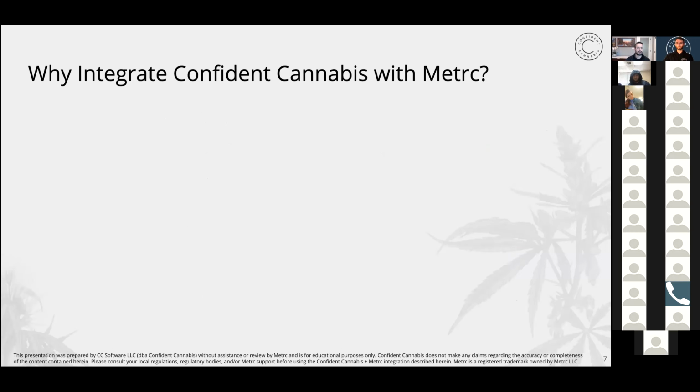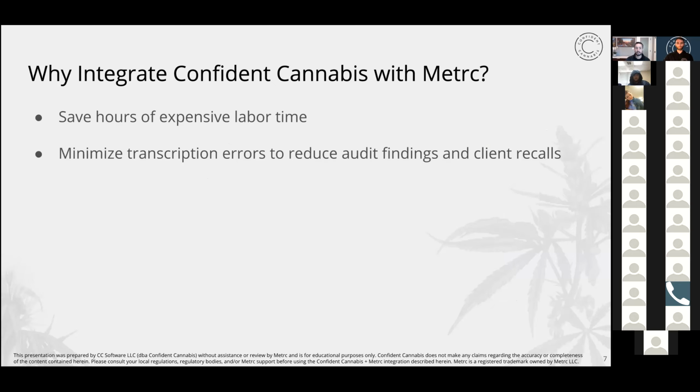So, in closing, why integrate with Metrc? It'll save you lots of hours of expensive labor. It'll minimize transcription errors, which might not seem like a lot now, but speaking from experience, there could be a fat finger error which causes a sample to pass when in fact it failed because the person just clicked the wrong radio button in Metrc, and that might cause audit findings of your lab, which is time-consuming, painful, and the worst case scenario, it might cause a recall for your client. So they might have to pull products off the shelves, which is very embarrassing for the lab, very embarrassing for the client. And so, manually entering is just not a good solution for that.